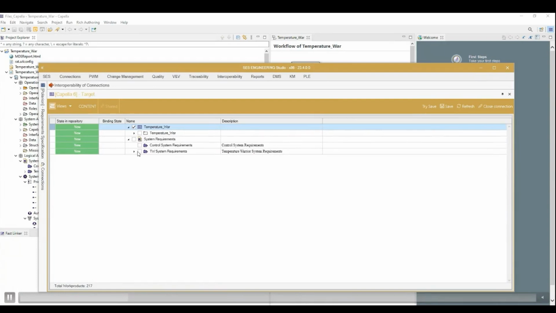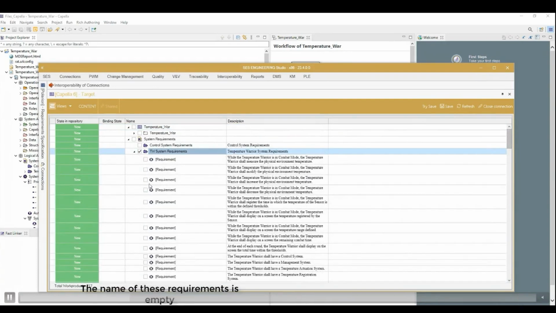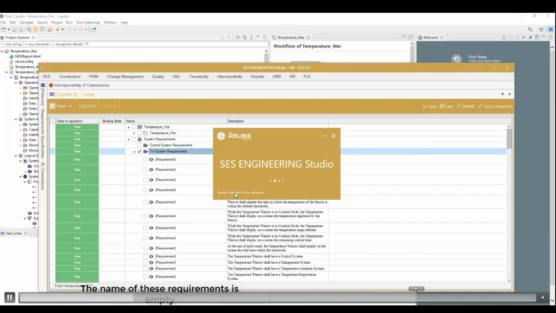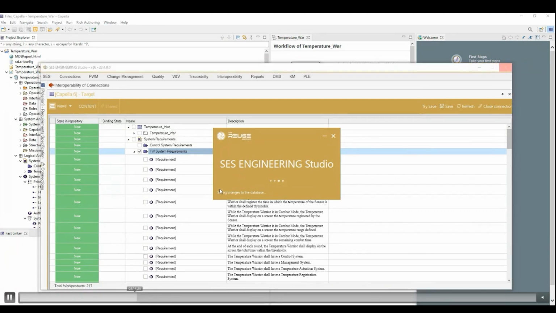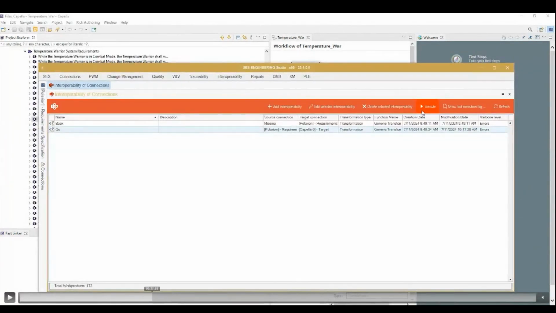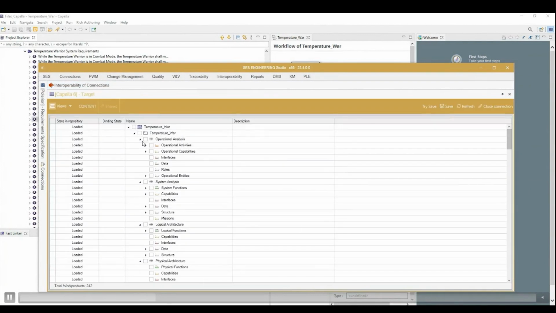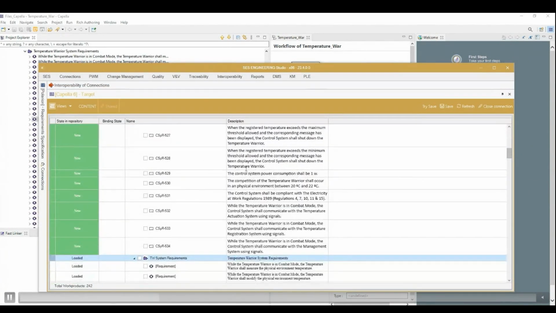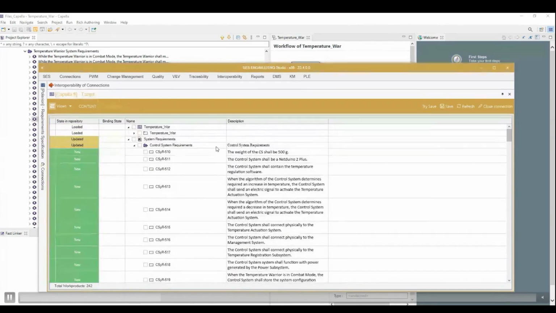And for the corresponding requirements, I can add an attribute to the view to be able to see this new information. So that's what is done just after here. But before that, we can execute a task of interoperability to bring this new set of requirements to the other side, to Capella.